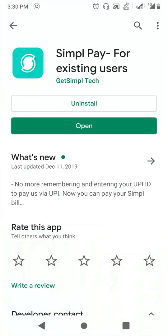Open Play Store and go to Simpl Pay and install the Simpl Pay app. I've already installed it, so you can see it as open. So why is it showing as existing users? You have to register for the first time in the merchant applications they have tied up with. And you can use the same mobile number which you used while purchasing items from the merchant account while logging into Simpl. And that is the first place where you can use the Simpl app. This company has tied up with several popular merchants that we are using in day-to-day life, like Zomato, Bookmyshow, etc. So let's open this app and see.